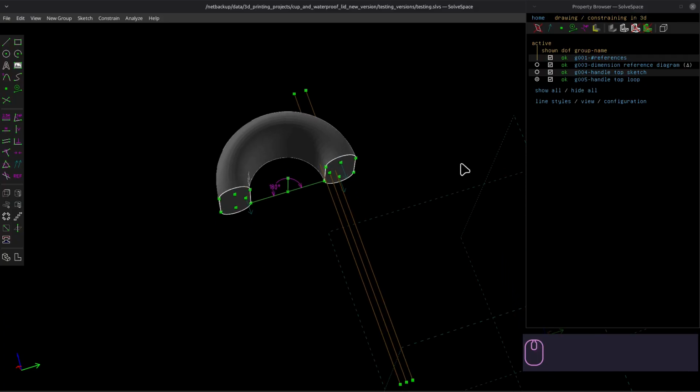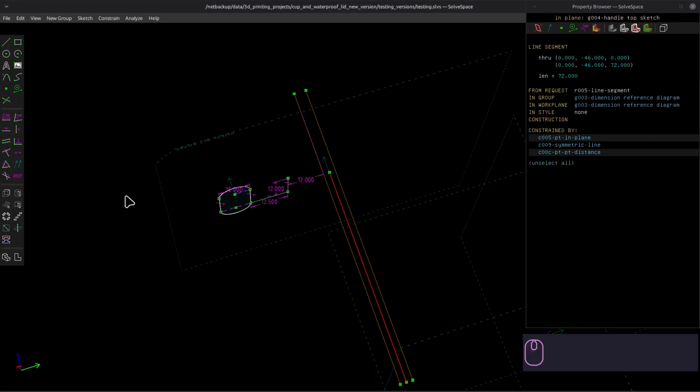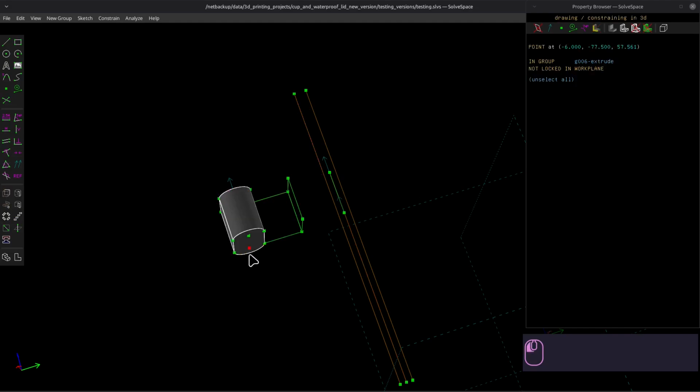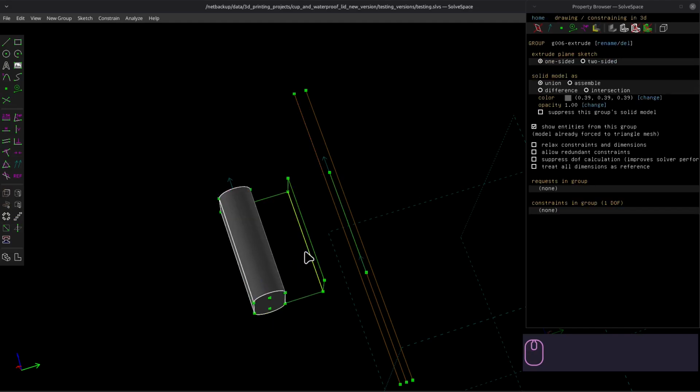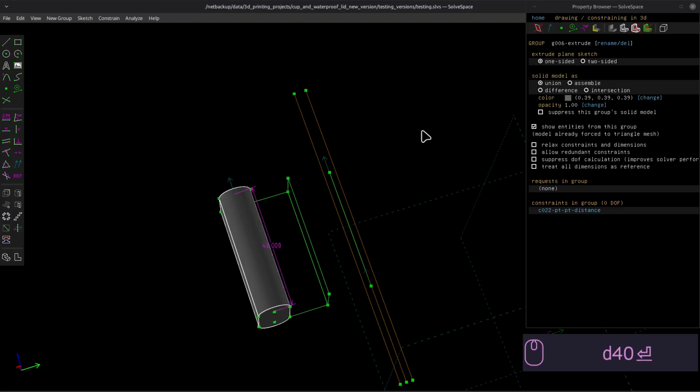That ends up being pretty easy. First I go back here to the handle top sketch, and I select this line, and I press this linear and specify a height, which is 40 millimeters. And I'm going to call it Handle Vertical Extrude.